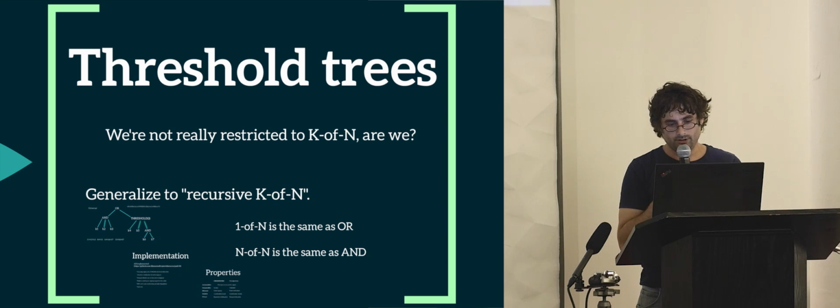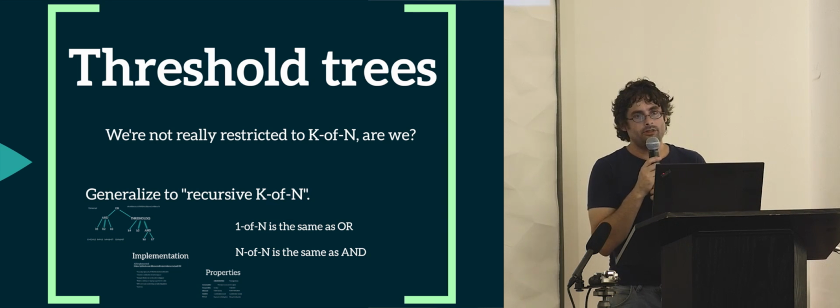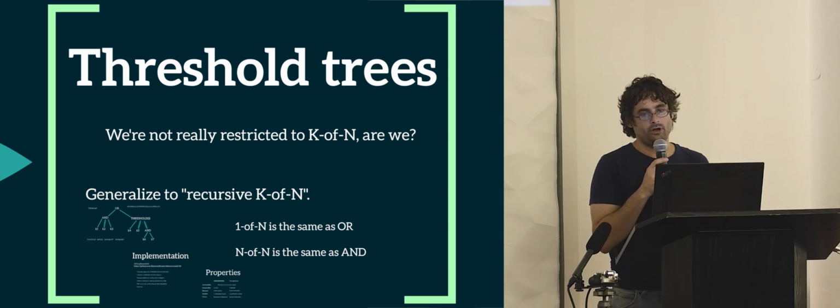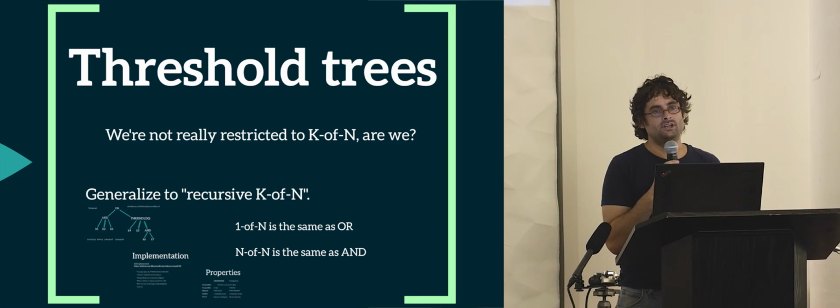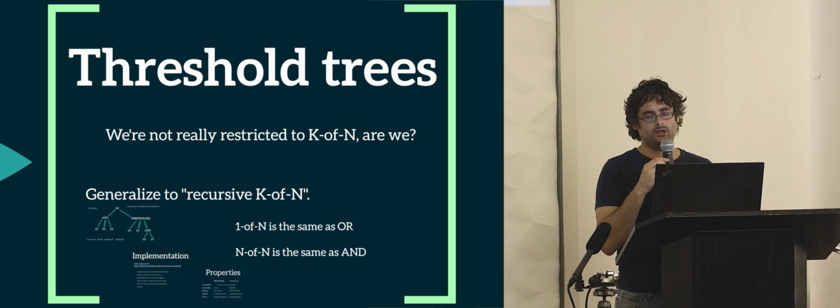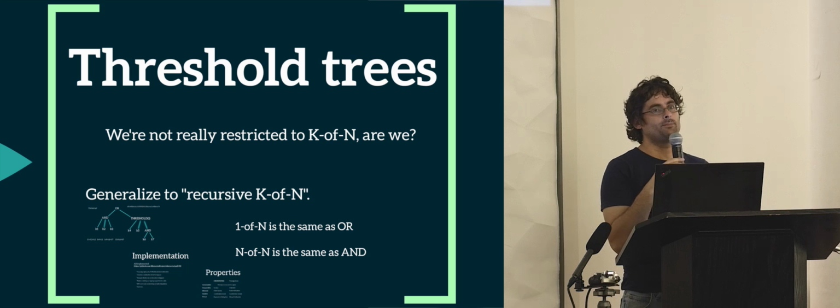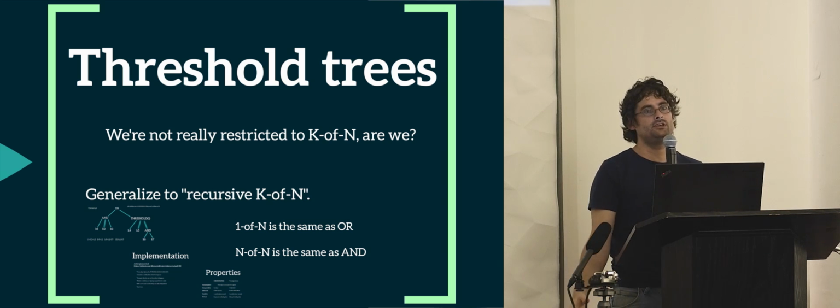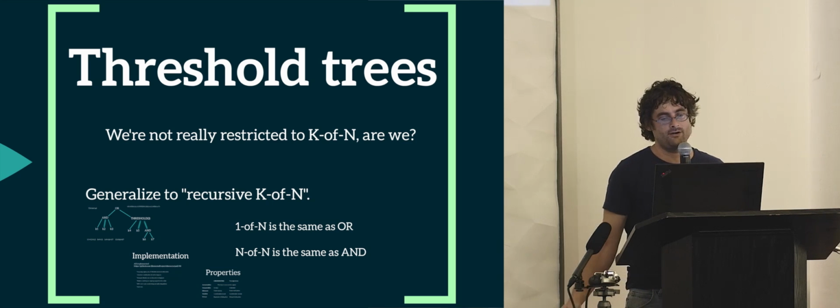So let's now see, we're not actually in this scheme restricted to just doing K of n, right? We are constructing a Merkle tree in which each leaf is some combination of public keys. So it's really just a means of describing a particular condition over what public keys we want to allow. And there's no reason why this policy is just limited to K of n.